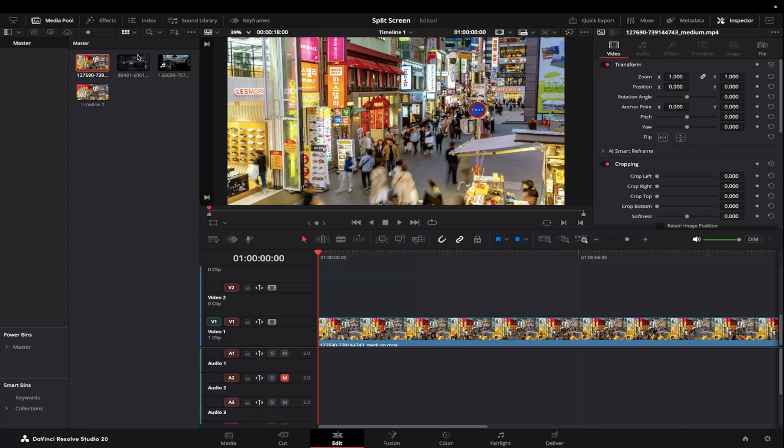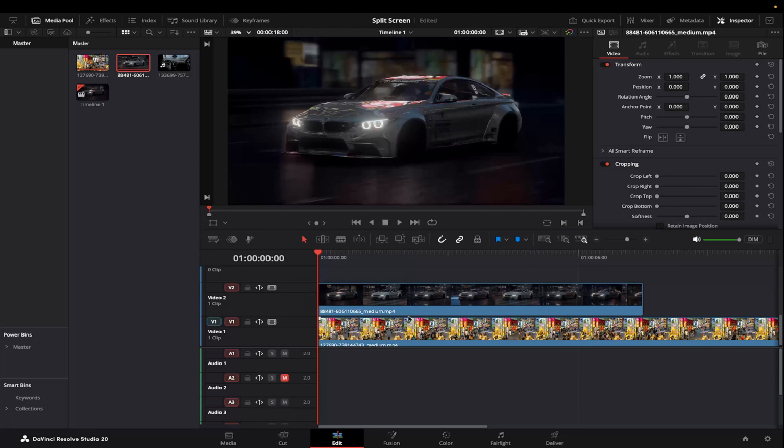Alright, and we're going to have to use layers. What I mean by that is putting one clip on top of the other. And just a note to remember, whatever clip is on top will be playing over the clip on the bottom and covering it. But to do our split screen, we're going to use the transform tool here, and I'm going to use the X position here.